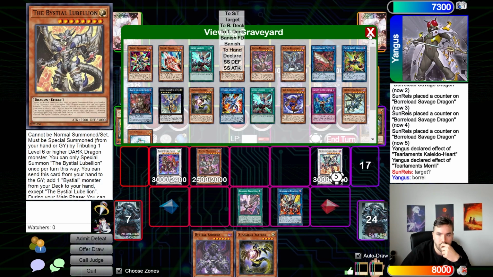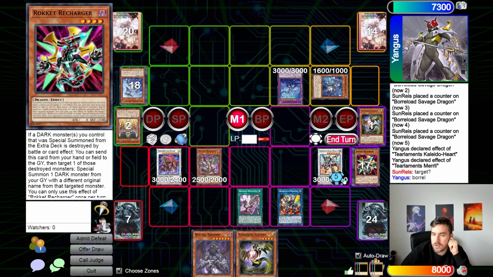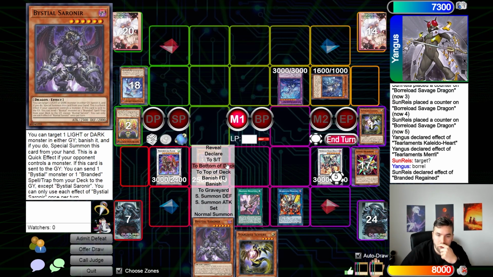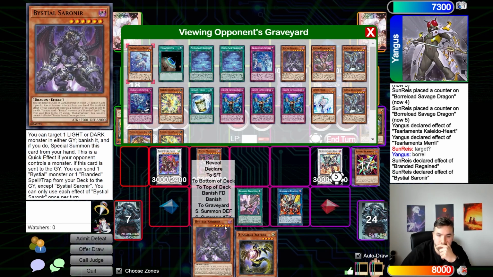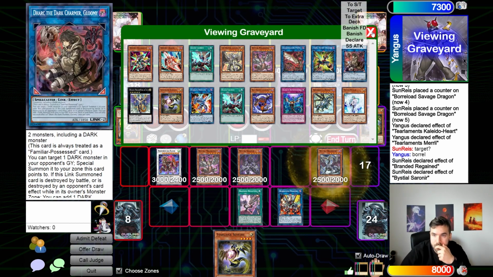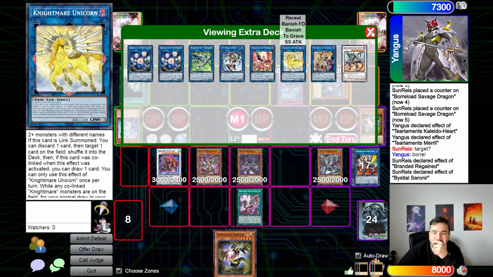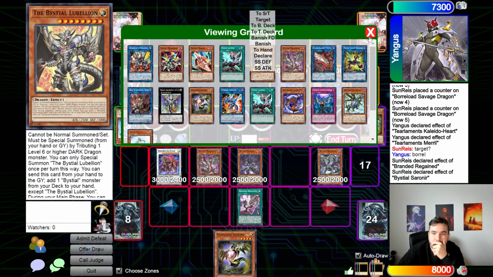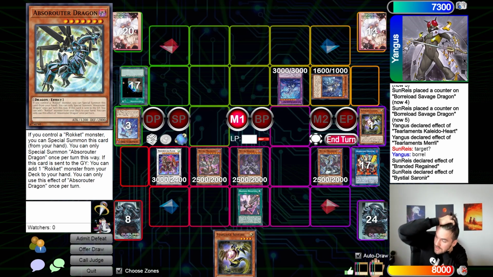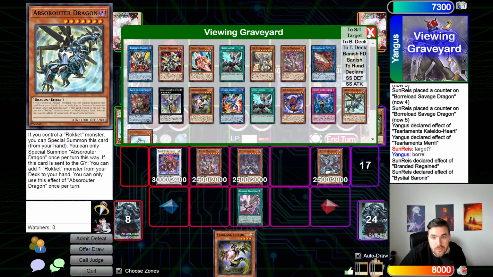Sarania. I could just Savage negate that as well. I want to trigger the Regained. And Sarania target. No, we just run over stuff, right? At this point, you don't need to do anything anymore. Definitely could have played this way better. But yeah, let's see. We just crash into this, and we just make a seal pass. Search a Bystial in the end phase.